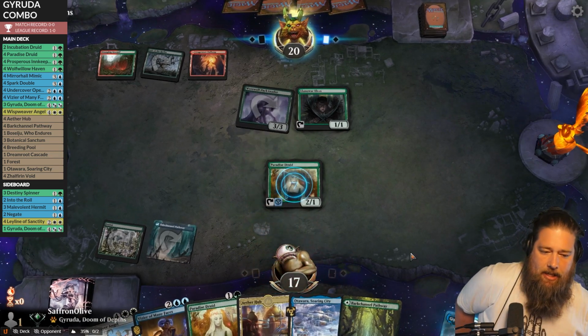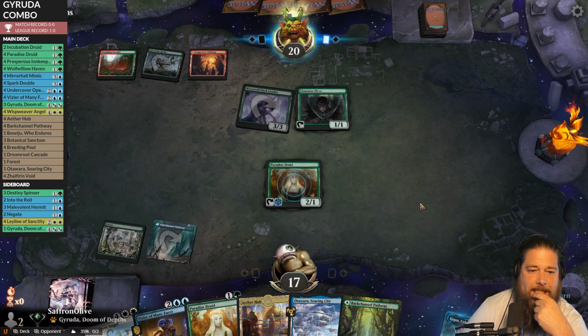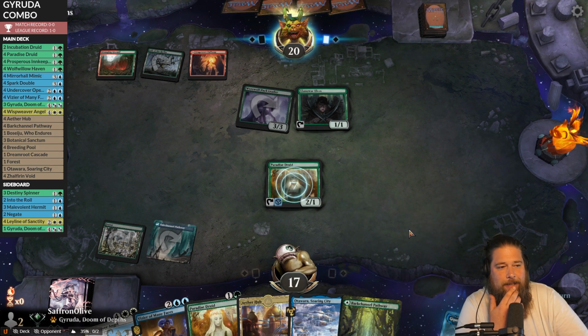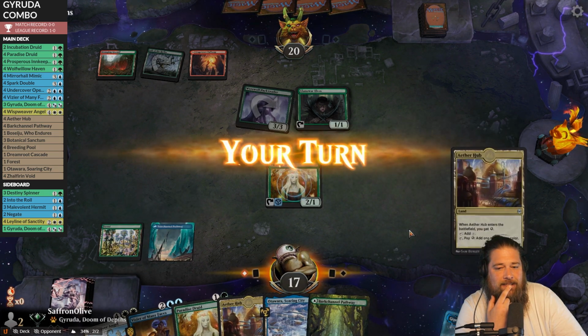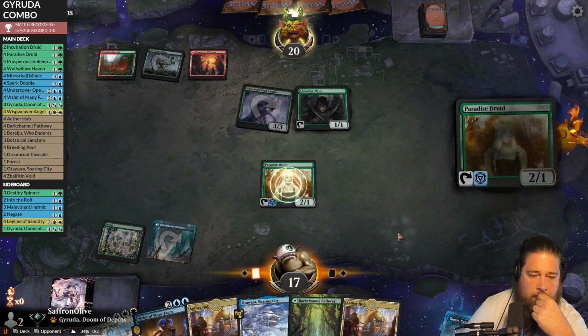Opponent, all right, does deal the damage. Hopefully there's no follow-up here. Drawing a Gyruda would also be nice. That would speed things up. What is our opponent thinking about? All right, we draw Ether Hub. Well, we'll play Paradise Druid.